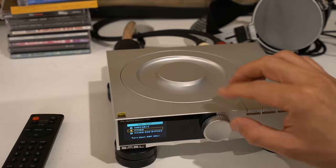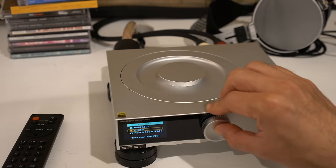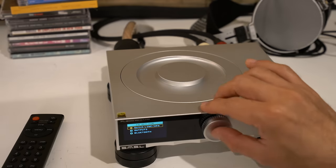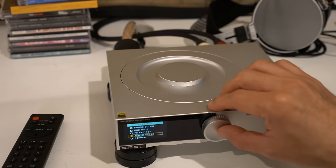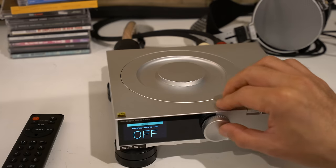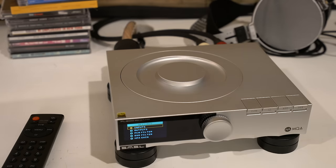Pre-mode, that's where it's really set apart from other CD players. Variable or fixed, DSD bypass, you can do that. And the FN key, that is for function programming of the FN key on the remote control, so you can choose those. And audio phase, reverse or normal, you can change it. Dimmer is the on and off of the screen. And the brightness, so all those menus and reset, so that's it.